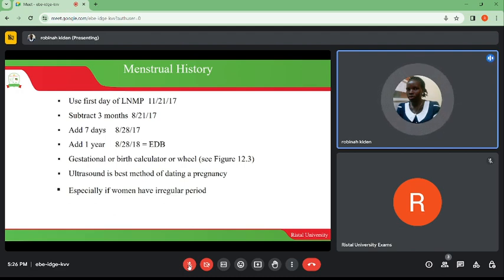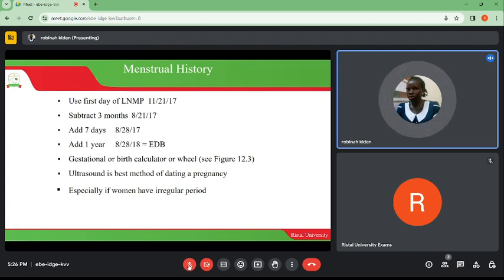So one thing we need to be careful about is that it depends on the month for us to add 1 on the year. If the mother saw her last menstrual period between January, February, March, we are not going to add anything on the year, because when you count, the 9 months will still end within that year. So in that case, we don't add anything on the year.